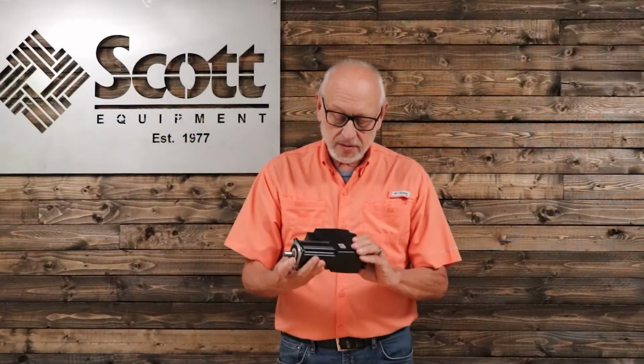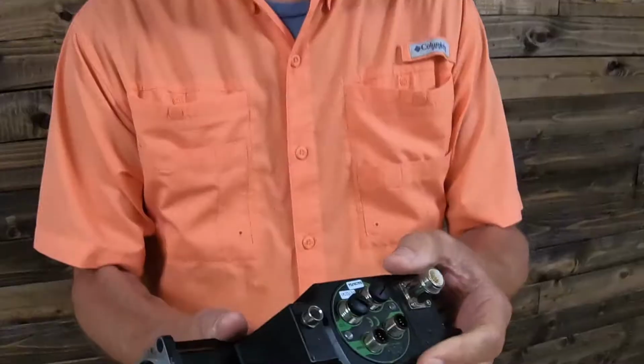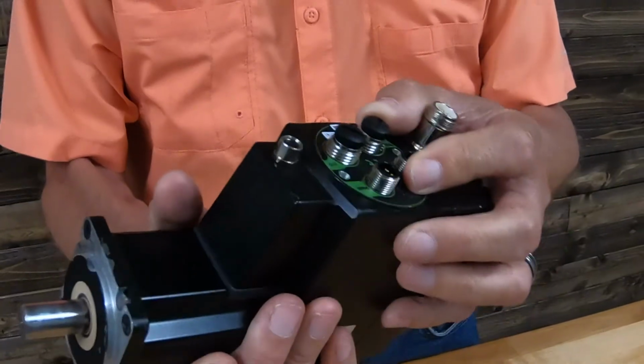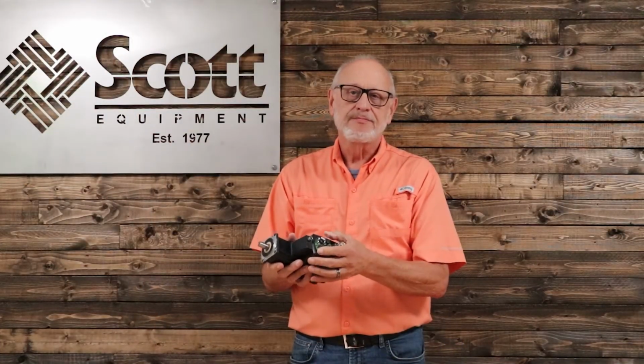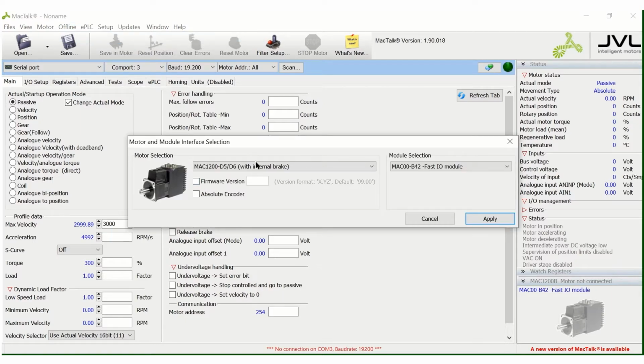Today we're going to cover JVL servo motors and how easy it is to program simple I/O with the MacTalk software with their interchangeable integrated drives. I'm on the main screen right now. The first thing you do is you select a motor and a module. I've selected a Mac 1200 with a Mac B42 module. It's probably one of the easiest to use.